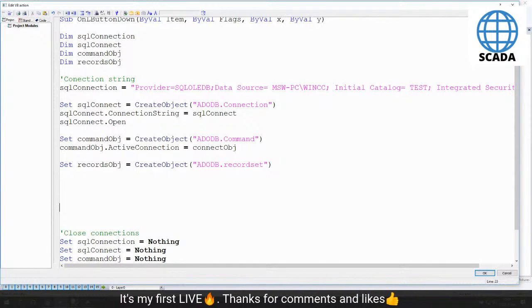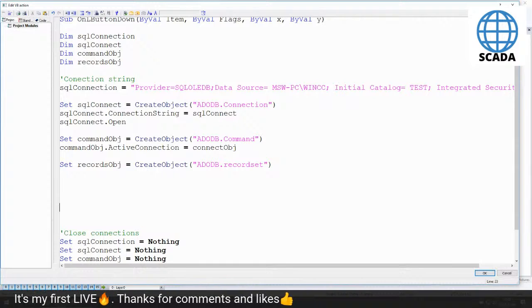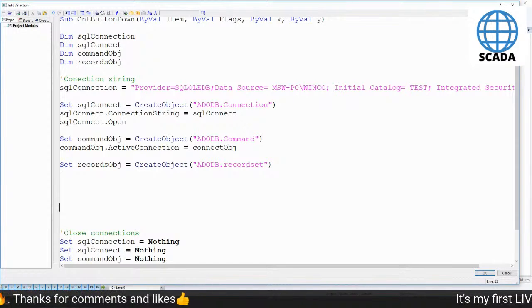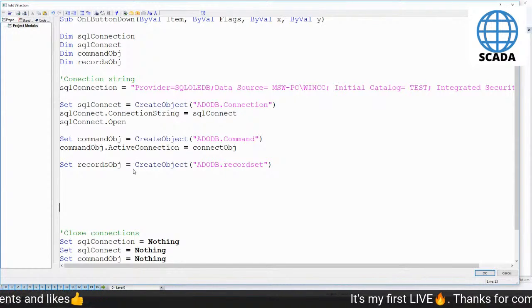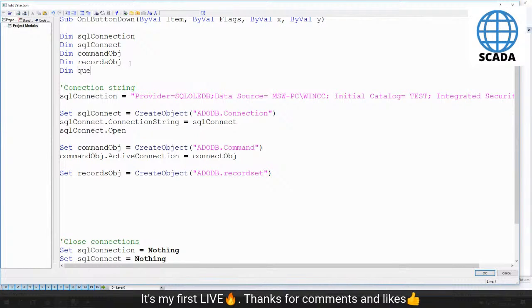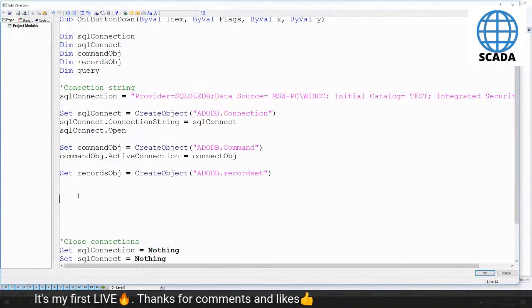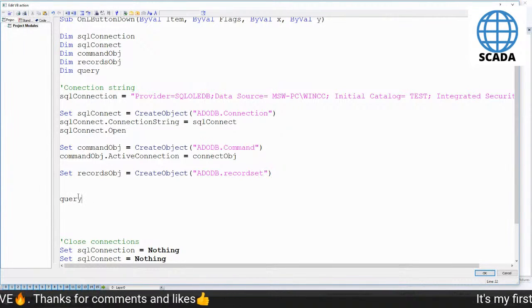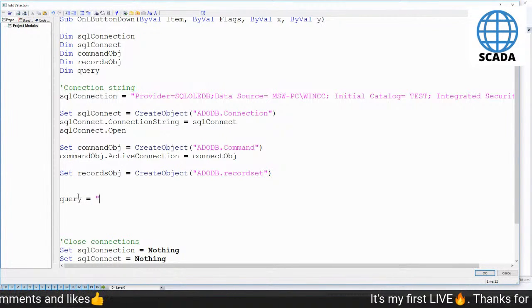And this one we can use as we want. So let's make some query.